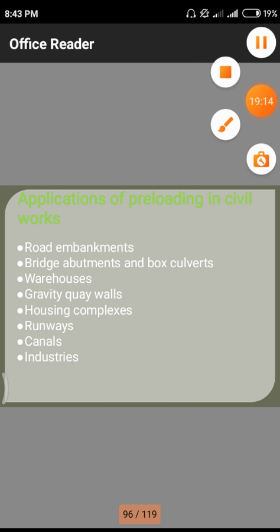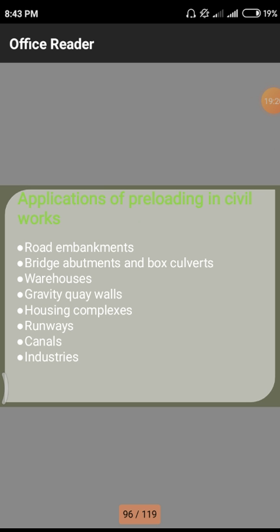Next thing we are having is applications of preloads with respect to civil engineering works. It means wherever we have to apply these embankment principles and others. First of all, we need to apply these preloading techniques and vertical drains in case of road embankments, particularly because in the roads itself we are having a huge amount of vehicular movement with a huge amount of speed. Normally we are having different kinds of roads: national highways, state highways, major district roads, other district roads, village roads, and others. So that with respect to all of those, we are having expressways nowadays.